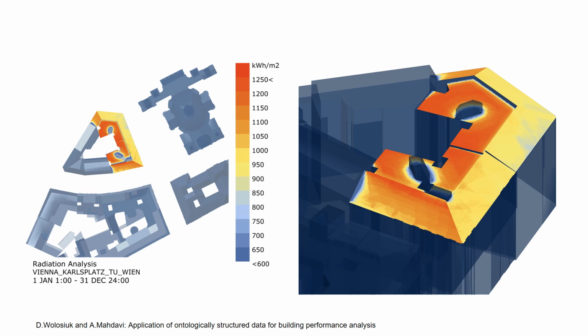To sum up, we provided this application example to show that having well-defined and ontologically structured data supports development of universal applications and interfaces that rely on predictable input structure. And these application scenarios are not limited solely to building design, but could also support fields like building operation or building management.